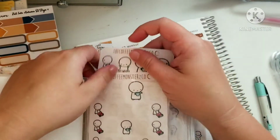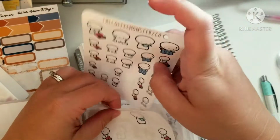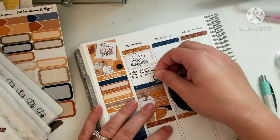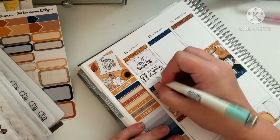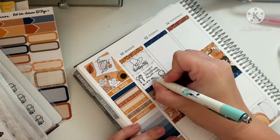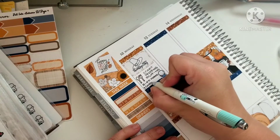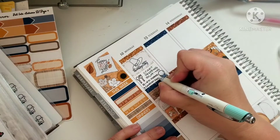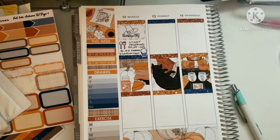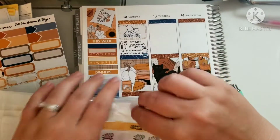So next up, I am bringing out my garden stuff. I did start a little bit of garden prep on this day, and I wish that Helen would make a whole sheet of the very, very small gardening emojis, just because that would be helpful. So I am just writing in with my Kleena Energel 0.5 pen, and just writing in what I need to here. So I did clean out our bird feeder and get all the gunk out of it, and then wash it and leave it to dry, and then refill it with seed. And it's so crazy. The birds really apparently like it, because there were like 20 birds in my yard the next morning after I cleaned it, and they must have been really, really happy about it.